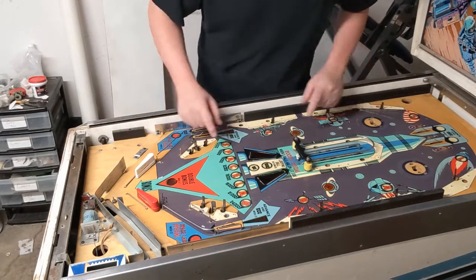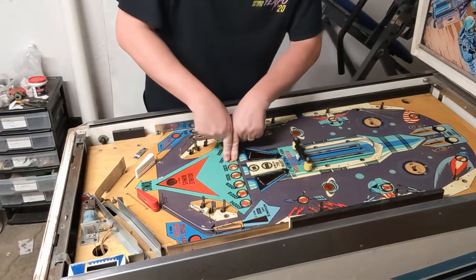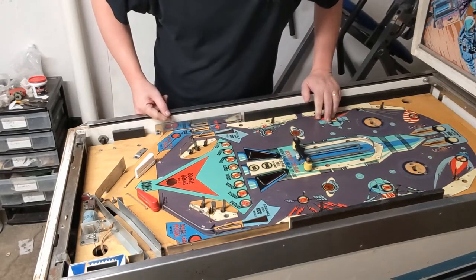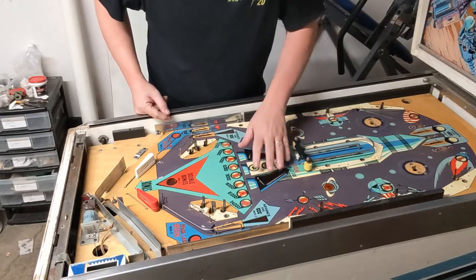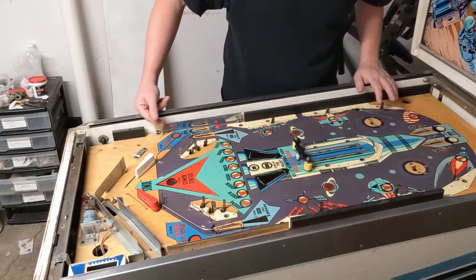inserts. Never glue your insert from the top, because then you've got super glue or whatever other glue you're using all over your playfield. So not the best idea there, but I just use a little bit of super glue from underneath and that will secure them.